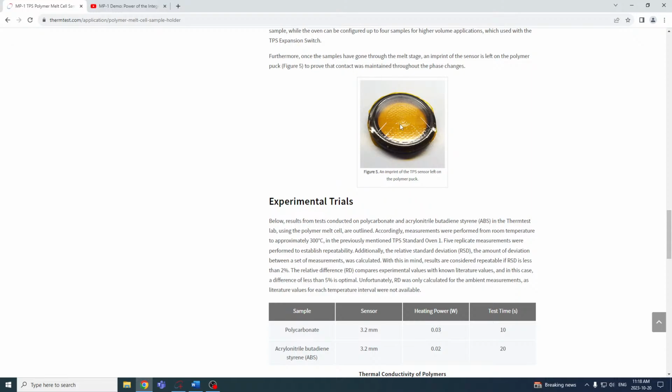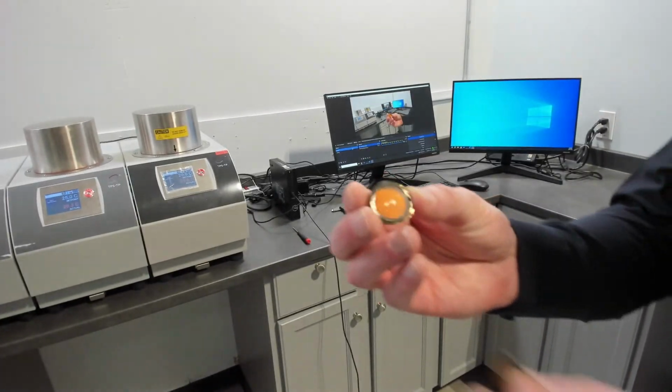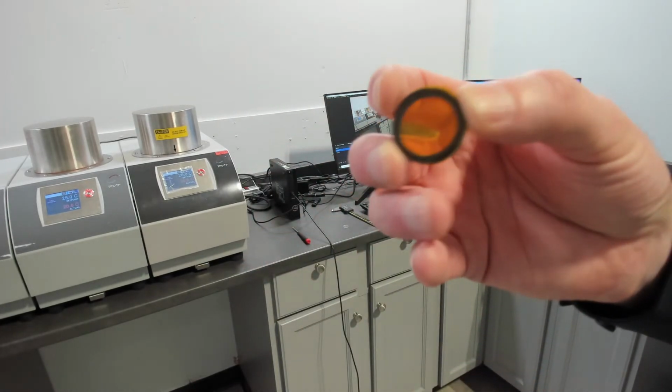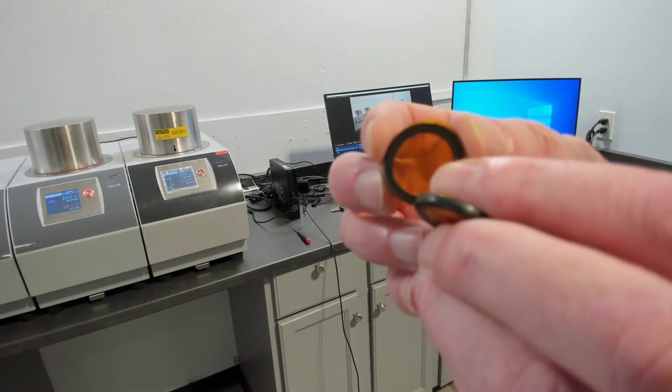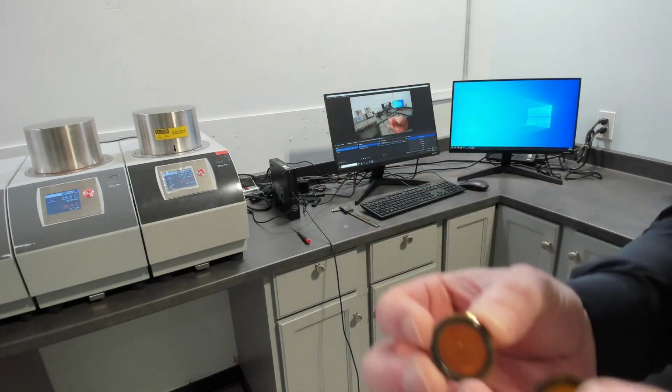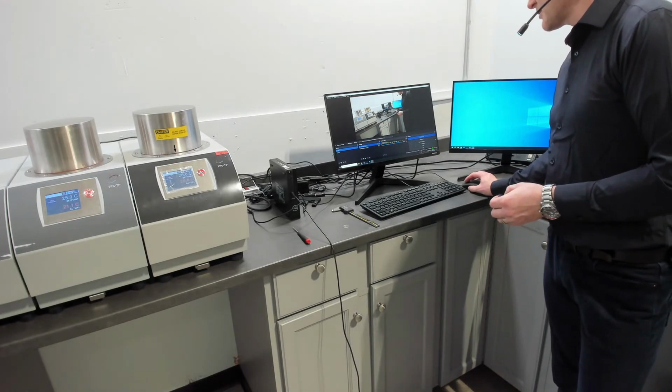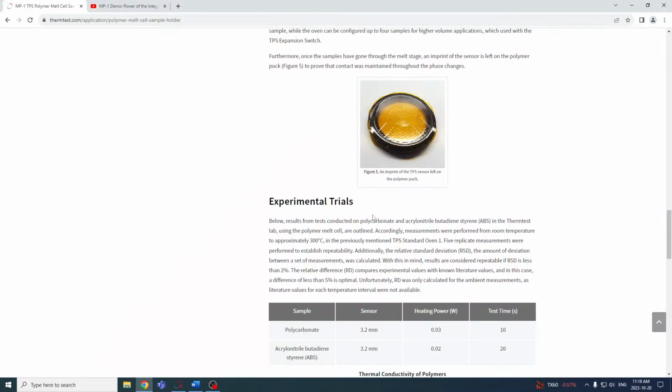I'll share the camera here and show this in a moment, what these look like once you can just pop them out nice and clean. So that kind of concludes. I'll turn the camera back to this. Once you remove them, you can see the contact is so good that it even leaves the impression of the sensor. It might be hard to see. That's why I was showing you the website screen, because you can see a little bit better that you have such good contact.